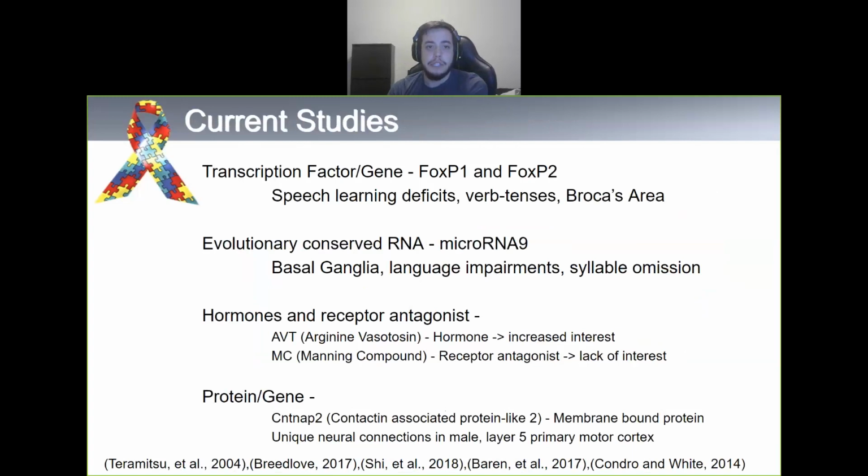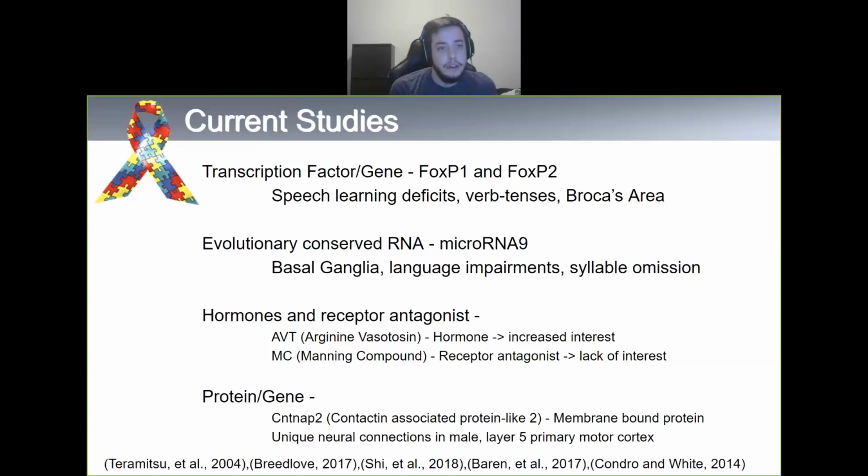So, many recent studies have found various things that have the potential to provide insight in the causes of ASD. Transcription factors and genes, such as FOXP2 and FOXP1, which is short for Forkhead Box P2. If you recall from the textbook, it is a transcription factor likely affecting a large variety of genes. Mutations lead to long-lasting difficulties learning to speak, understanding verb tenses, and having an underactivated Broca's area. In birds, it disrupts their ability to learn songs, and FOXP1 could also be related to many speech disorders.